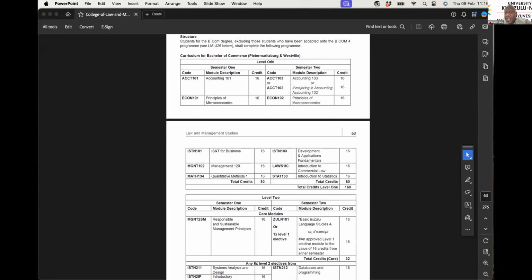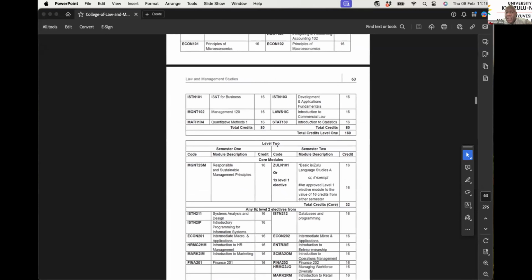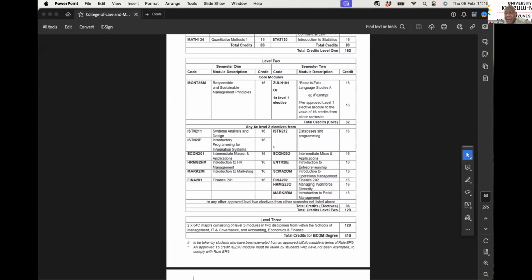As you can see, we've got level 1 modules, level 2 modules, and level 3 modules. And at the end of all of these 3 levels, you should accumulate a total of 416 credit points. Should your credit points be less than 416, you are not going to graduate. It actually means that there's something that you have missed within your curriculum.